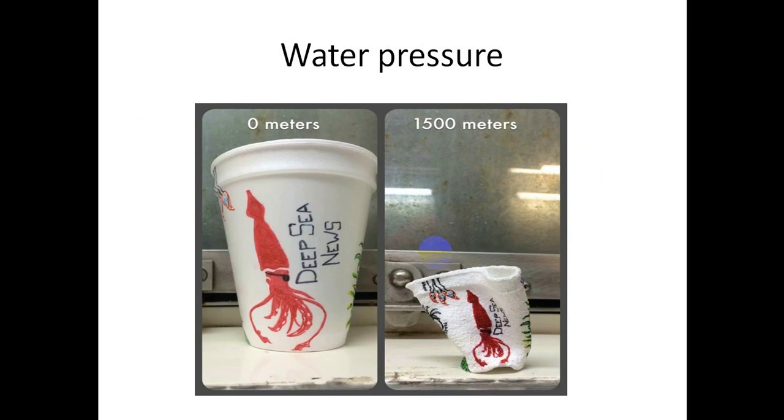And this water pressure sometimes can squeeze things and destroy things, like in this picture here. We have the cup here at 0 meters, on the surface of the water. It was on the top, and on the other side here, this is after we took the cup down 1,500 meters deep. Look what happened to the cup because of the pressure. It looks like someone squeezed it, like when you squeeze a can of soda. This is because of the water pressure. So this means as we go down in the ocean, more water is pressing on us, so the pressure increases.